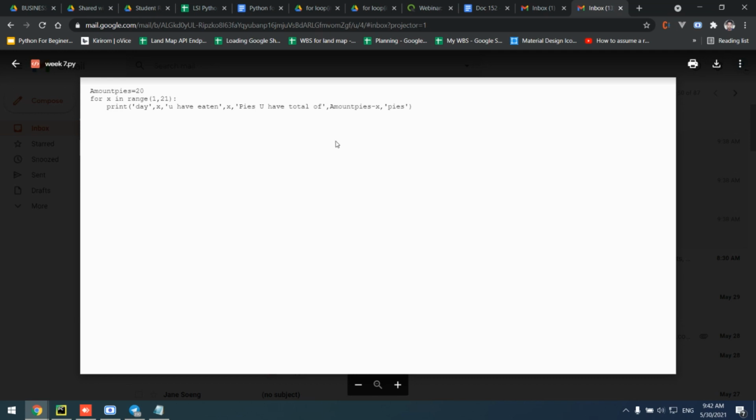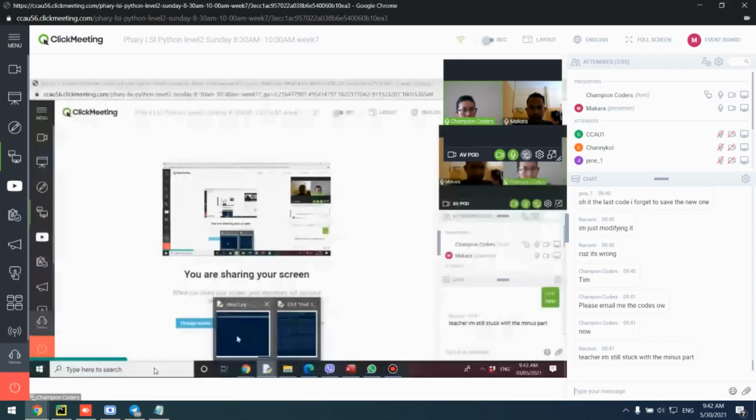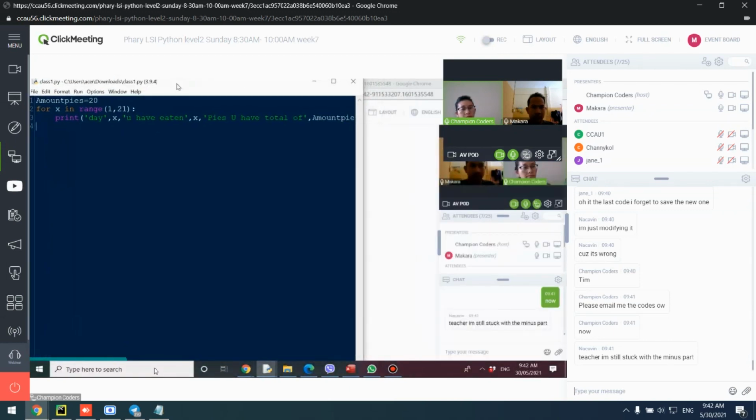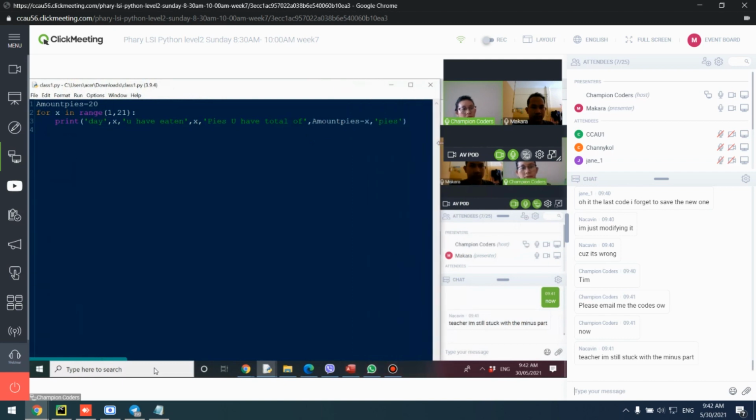All right, so I was just gonna quickly share screen here. I'll just use Pearson's code, which is good. So Proceed create amount of pi 20 at the start, right? 20 pi. And then for x in range 1 to 21, because obviously he wanted to start from 1 and at 20.